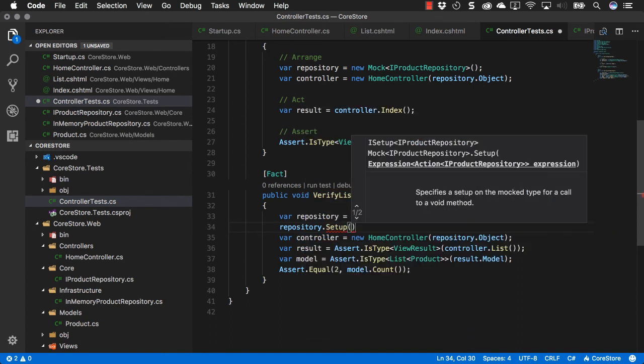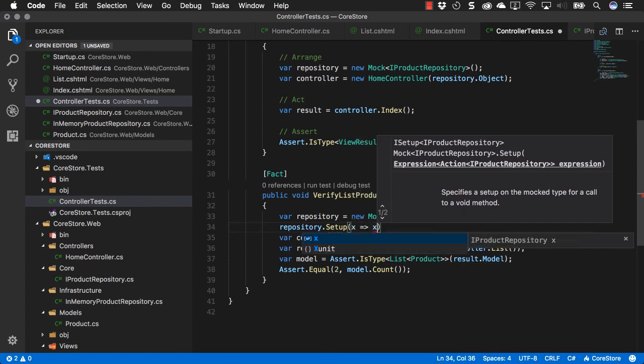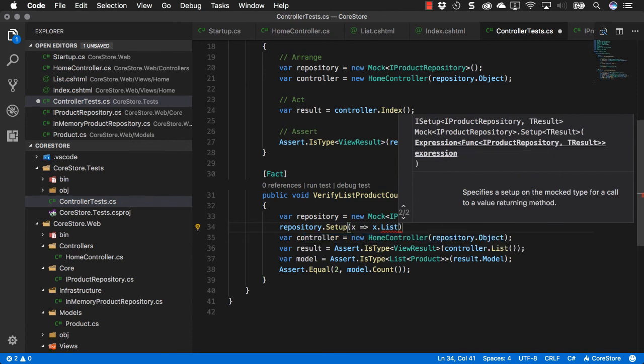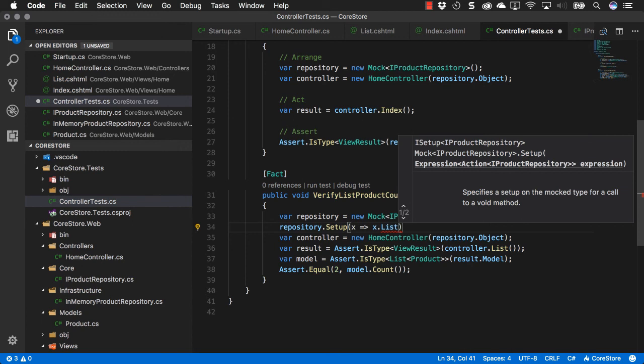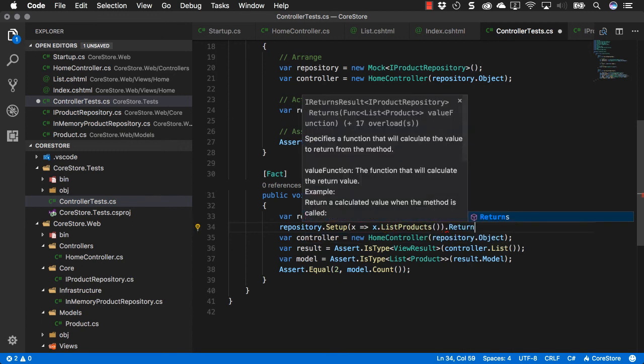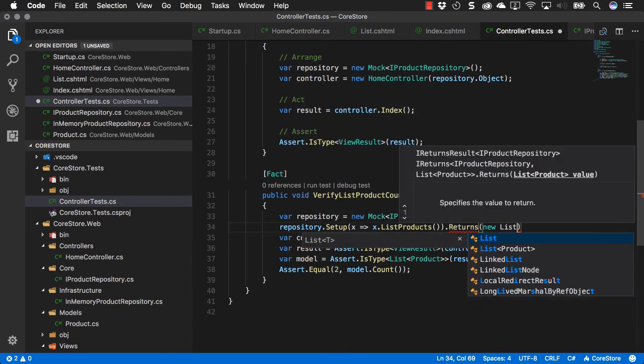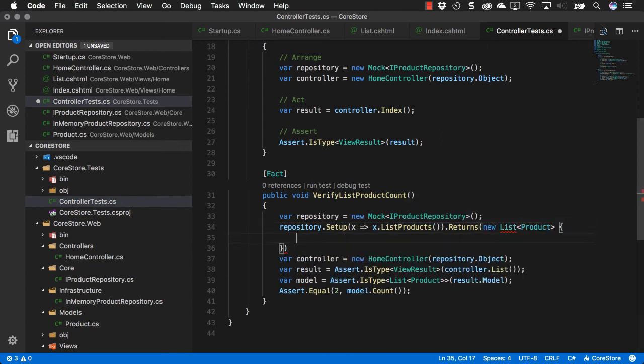What the setup method is going to do is say, given a call to ListProducts, this object will always return a specific result. And in this case, it's just going to be a new List of Product. And I'll just include in here 2 Product instances.